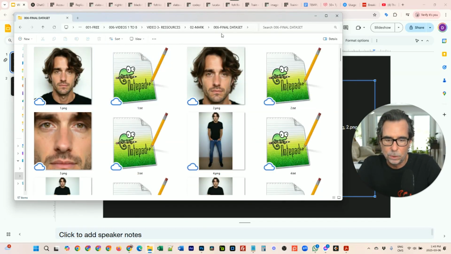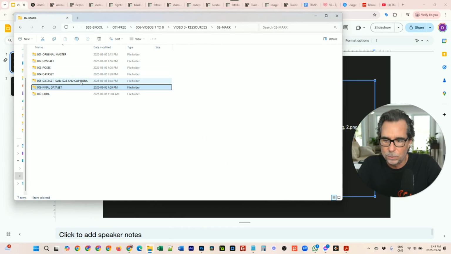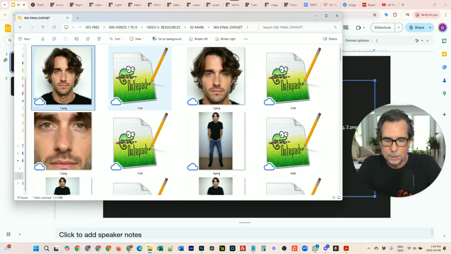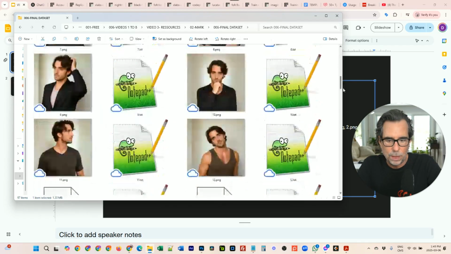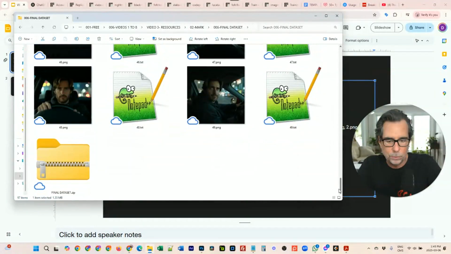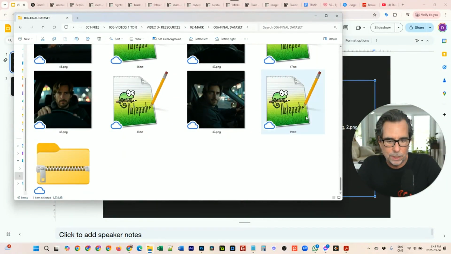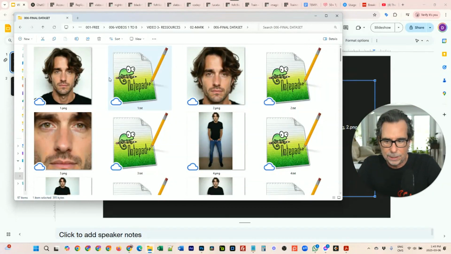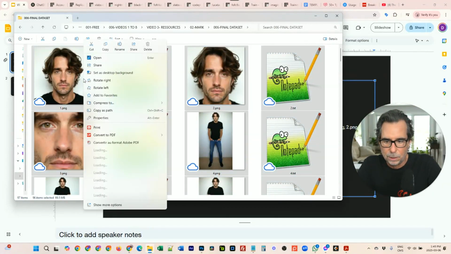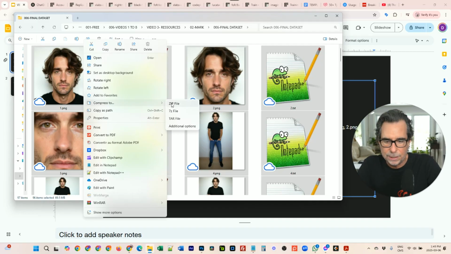So what I did is I took everything from my last folder, step 5, and I just put it into this final folder where I have all those 49 pictures and all those 49 text files. I just select them all and compress them to a zip file like this.